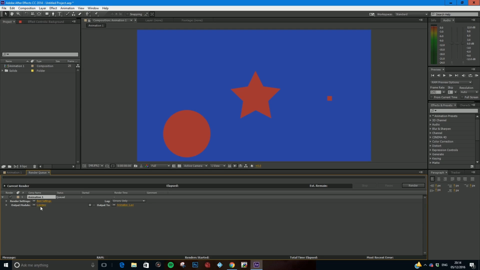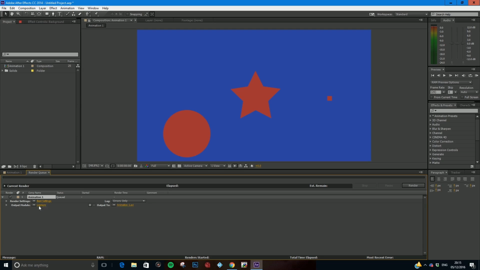Now there's two things that you're going to want to change when you're inside of here. That is output module and the output to settings. By changing this output module setting, that's just changing the format that it'll render into, and this is just specifying where you're going to save to and what you're going to call the file. So if you have to change the output module, you don't click the white text, you don't click the down arrow, you click this text by here. Now in the version of After Effects that you're using, the text will be blue, but obviously I'm using a slightly older version back home, so it's yellow.